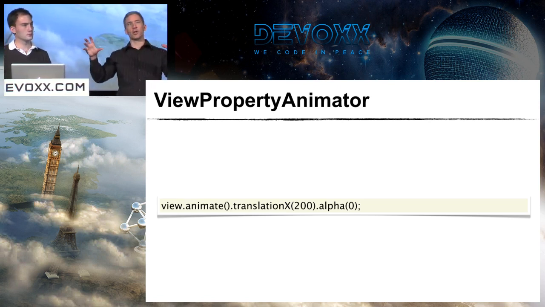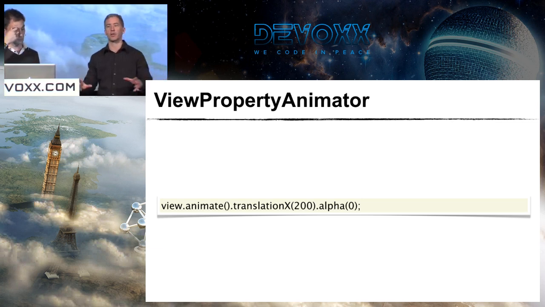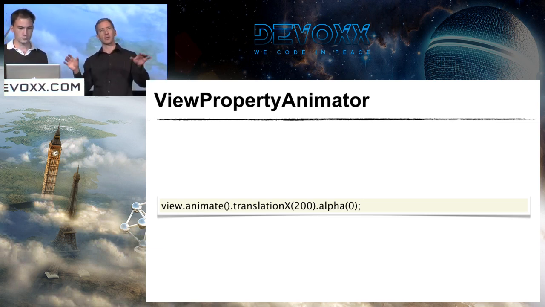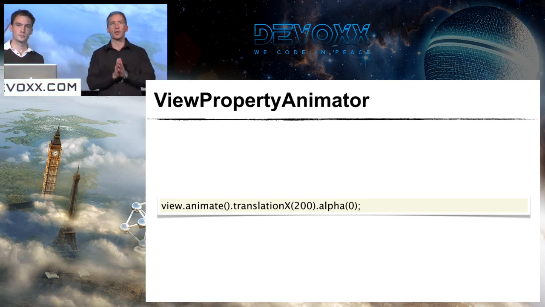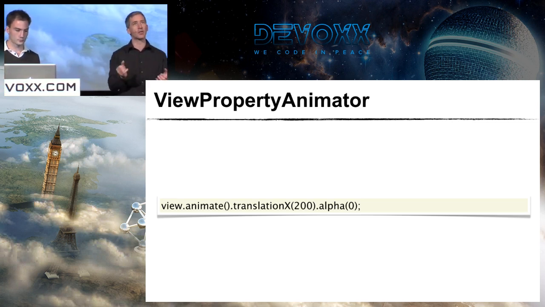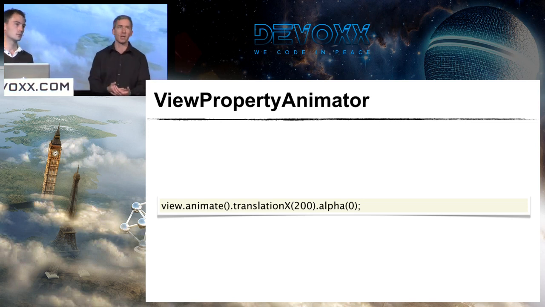A couple of things to note about this too. We do all of this on one line of code, but you could actually have several lines of code. It could be view.animate().translationX, then view.animate().alpha. It's kind of nice when you can string them together. You'll also notice that there's no call to start. There actually is a start method if you really wanted to start immediately and set some values in the current animation frame.